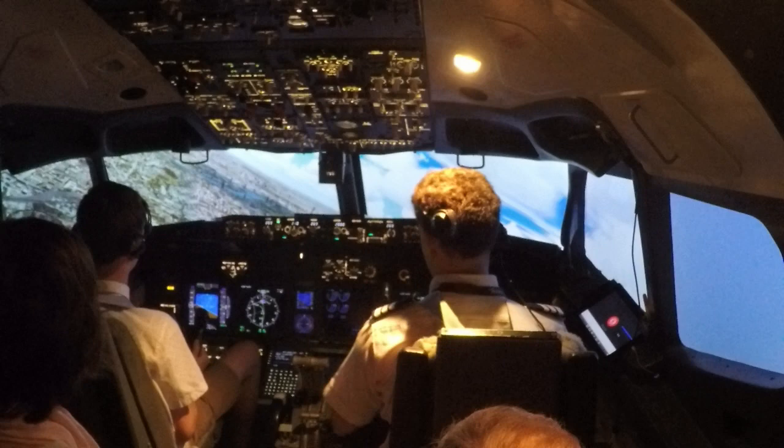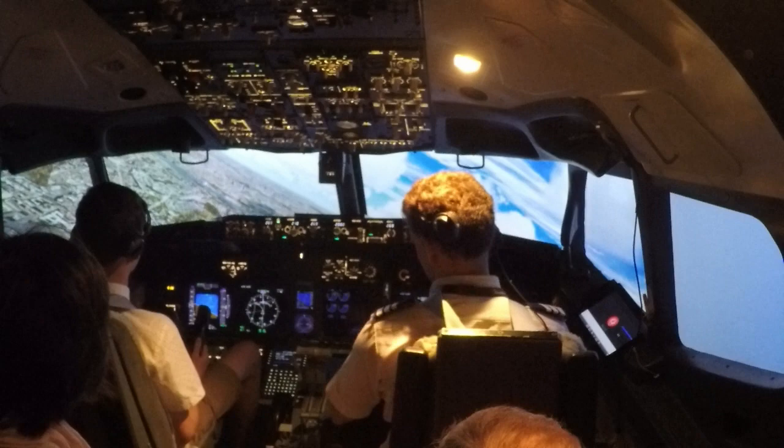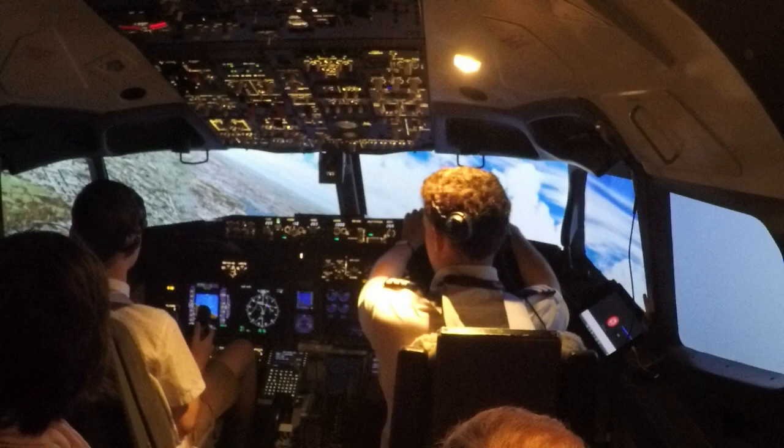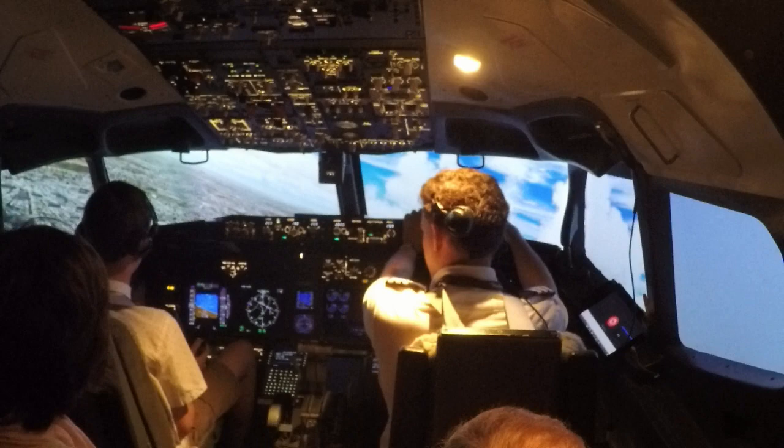All right, we're going to start getting our flap and our speed down. So I'm going to bring our flaps down to 1. Can you reduce our speed to 190 knots? That's it. And what I'll get you to do is turn to the right for me now. So we need to reduce our bank angle a bit. That's it, and then relax there.